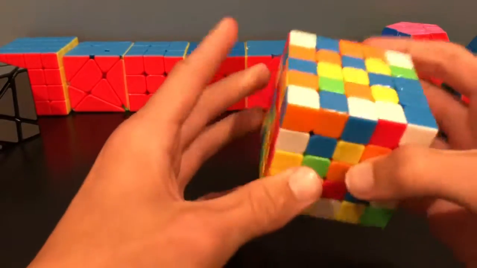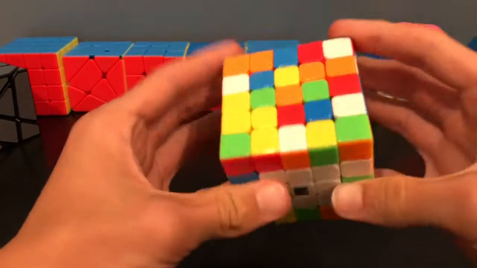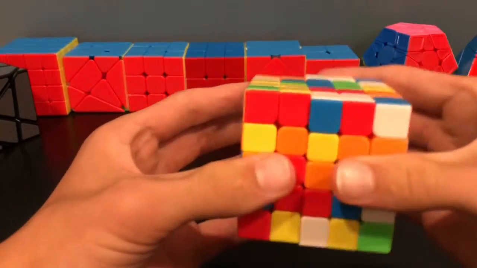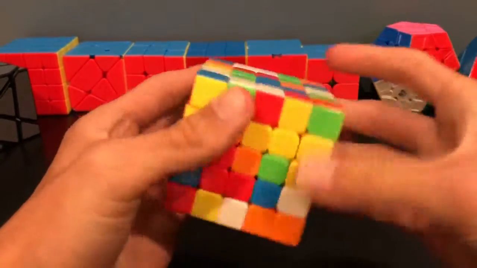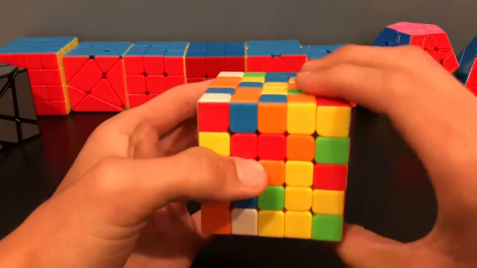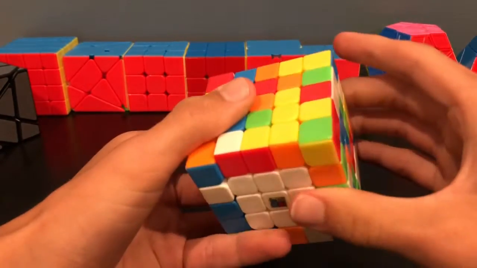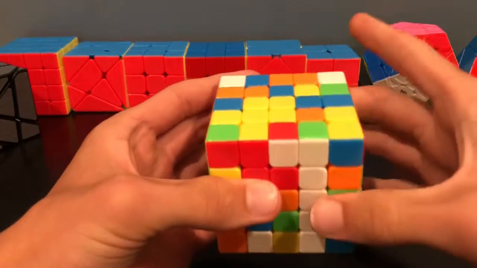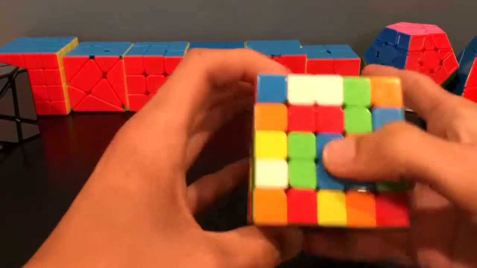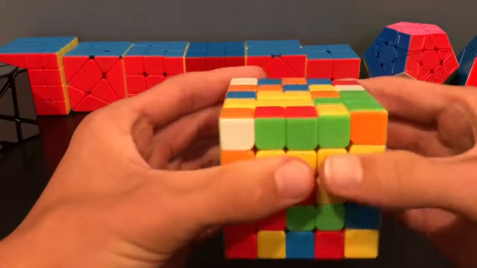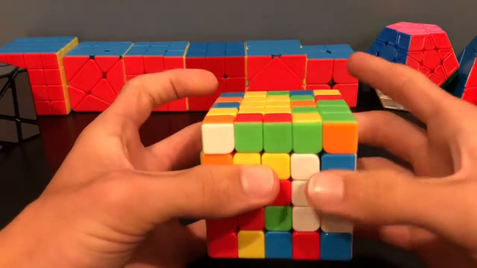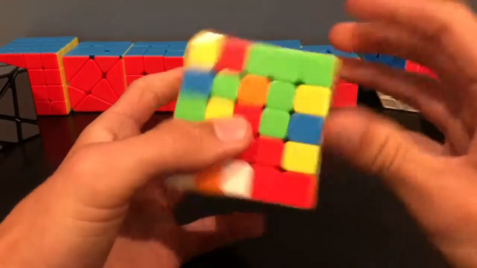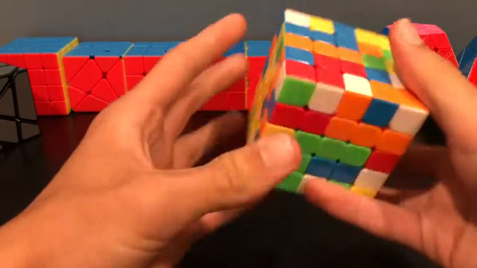So you see, we had this piece up here, we brought it up, then we cleared a path, then we brought it back down. So now we've gotten one of our pieces in. So then you can sort of just use these layers however you want. You don't have to worry about messing this up because you can move these layers freely. So now we'll make our 2x2. Bring this up, clear a path, bring it down. Right now, oh, here's a lot of pieces. Now we'll make our 3x2. So bring it up, here's the top face, bring it down, and now we just have to make our bar.